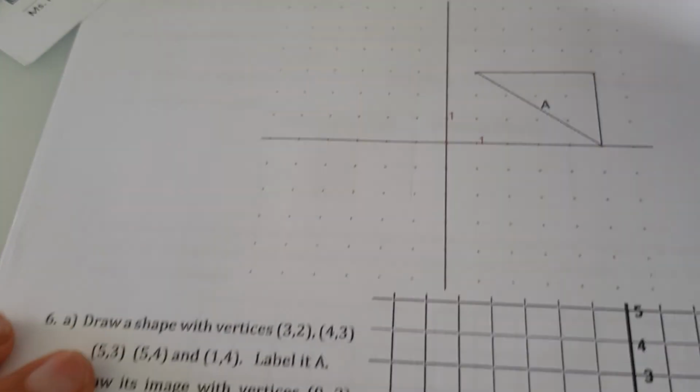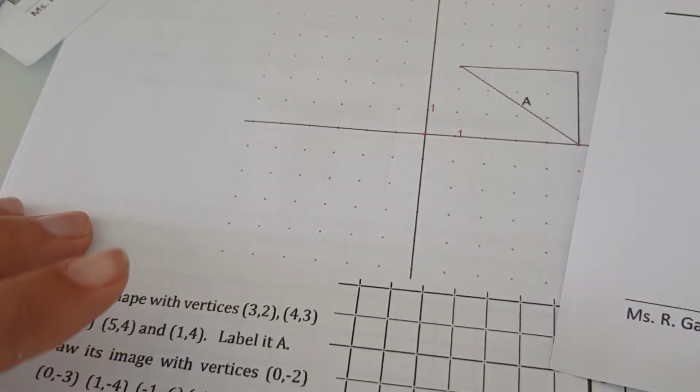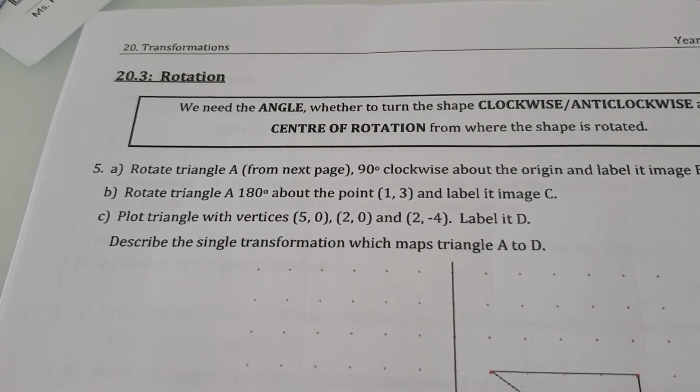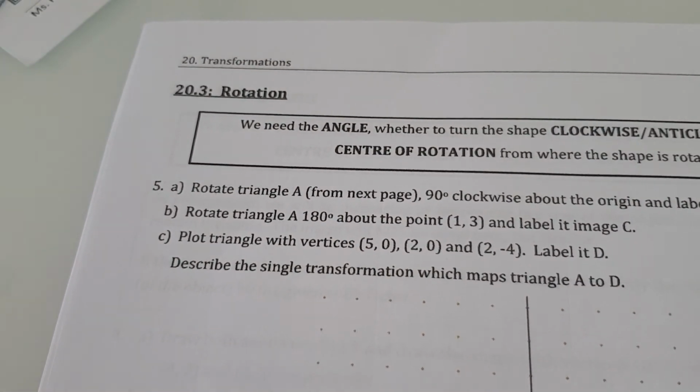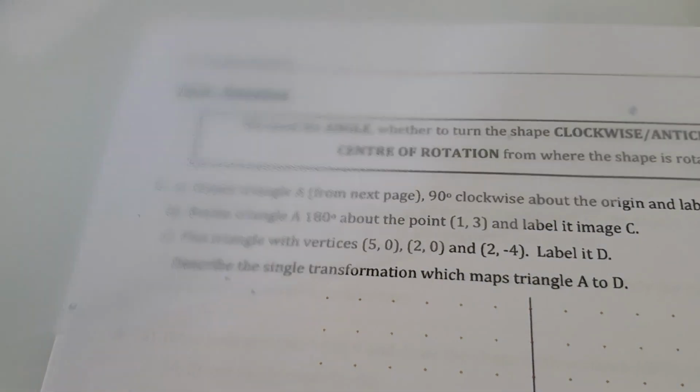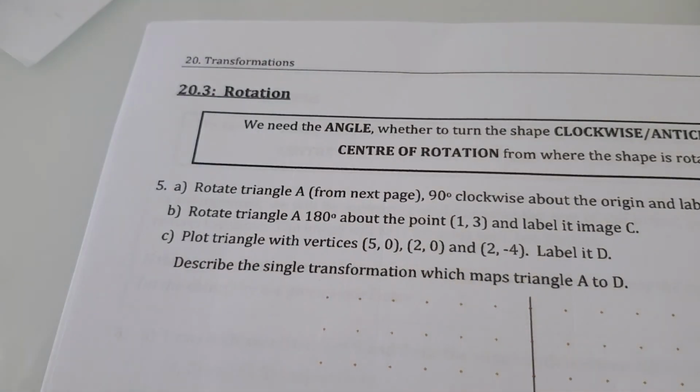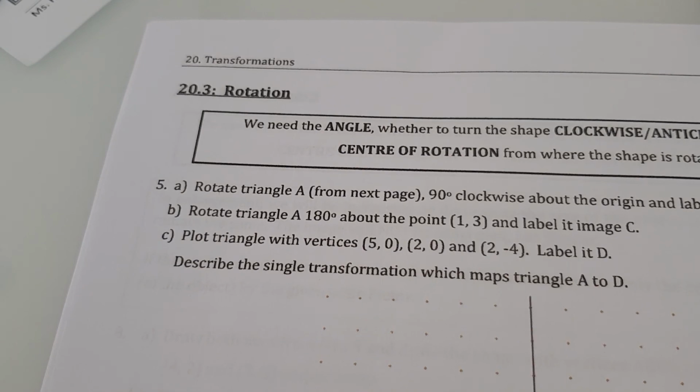So, next lesson, next video, we will be dealing with the next transformation, which is the rotation. And for rotation, again, the plastic folder will help. Or maybe you have a baking sheet which is a little bit transparent, or a tracing paper. Alright, they're all fine. They will help you out.